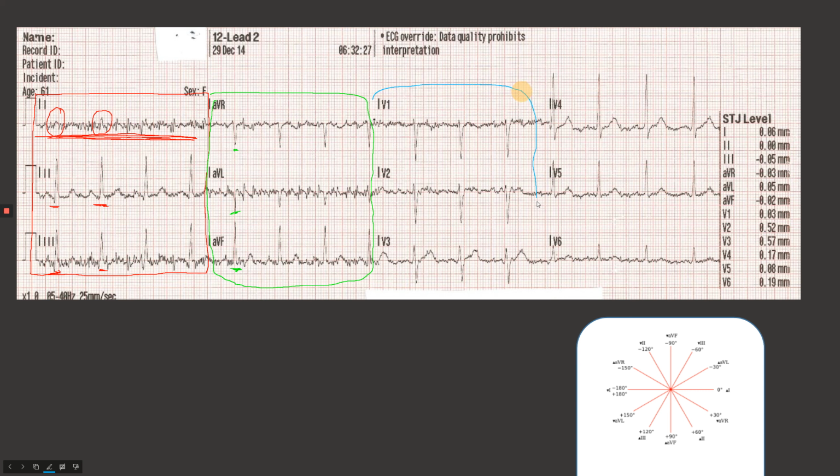Different moment in time. So V1, 2, and 3, all one moment in time. And then, of course, lastly, you have leads 4, 5, and 6, one moment in time. So that's one of those things you can use, a tip if you're having a hard time looking at stuff from the rhythm. You have a point of reference right there.